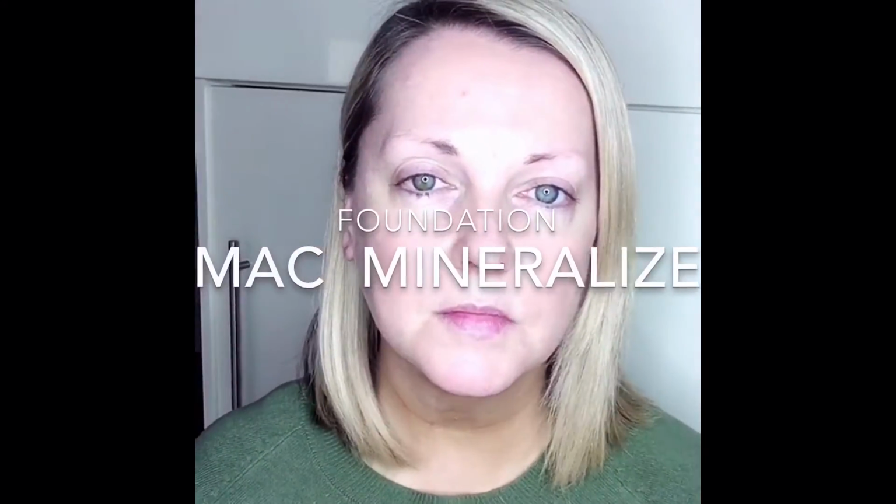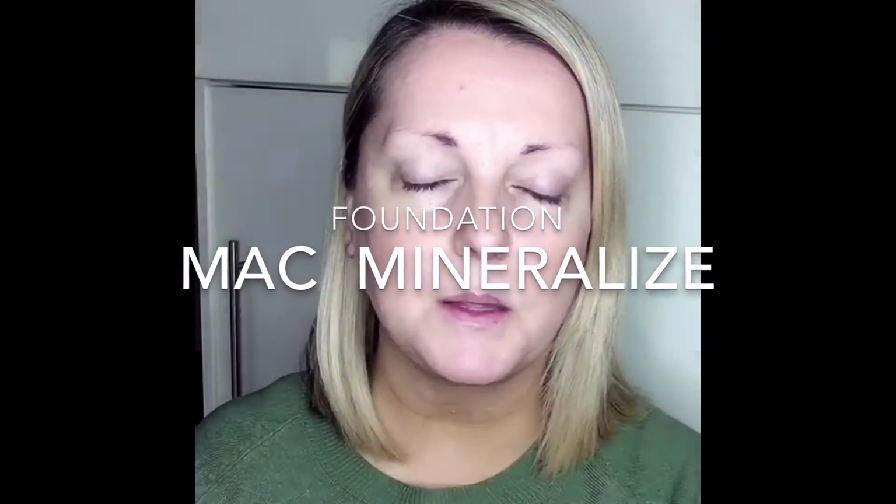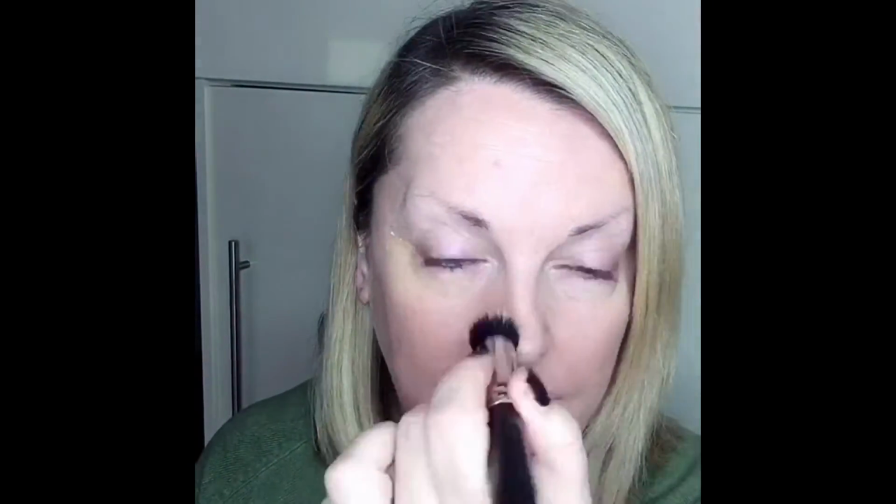Okay, so I've just removed the eye patches and the whitening strips, and I really feel they work, especially the more you use them, the better the results are. Right, so I'm going to start with my MAC Mineralize Compact Foundation and my foundation brush here. So it's an NC37 colour. I like things to be quite honey-toned. You can see it leaves the skin really beautifully hydrated.